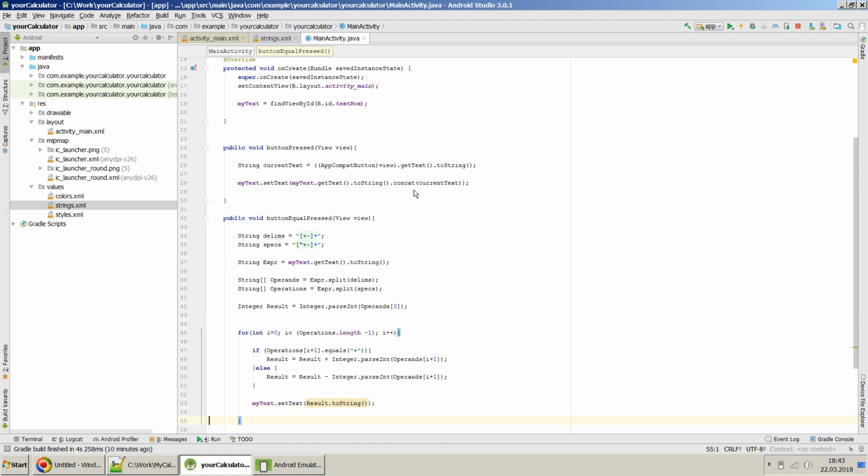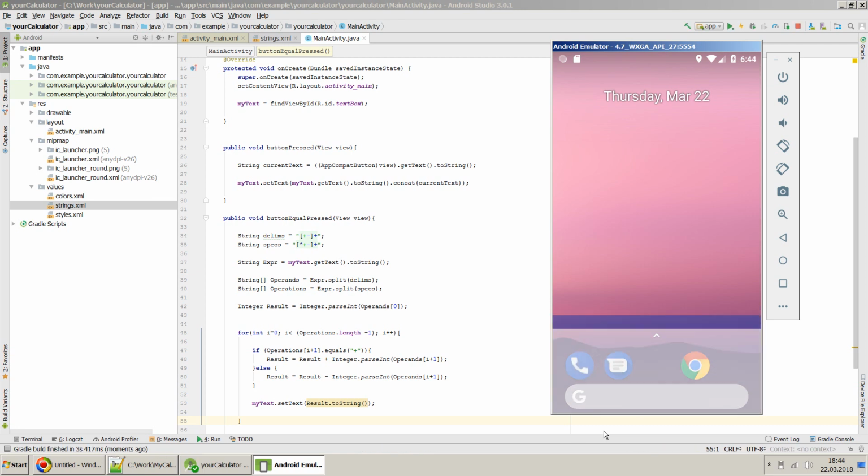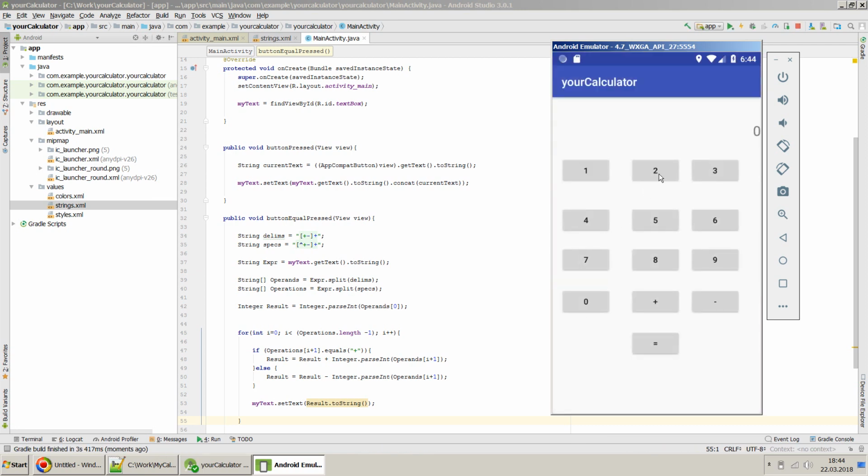So I compile it again and bring this up. Of course it's compiling, so it will take a few minutes. And now I do 2 plus 6 equal to 8. Yeah, works fine. Minus 30. Wow. So I do 5 plus 4 minus 9 plus 1 plus 6 plus 0 minus 2.